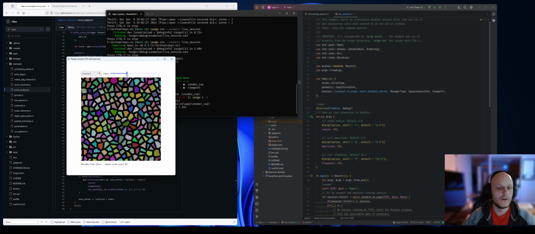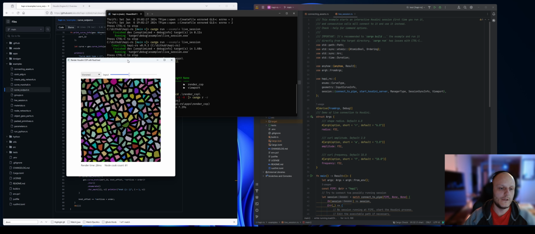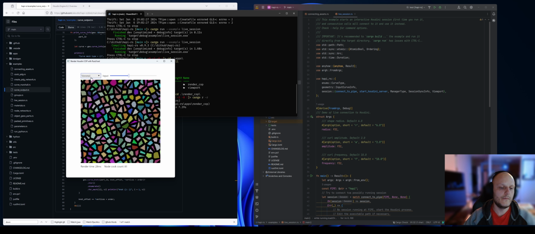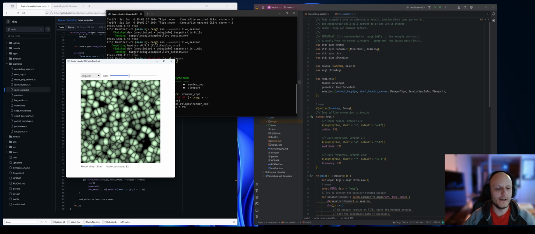COPs are notoriously slow, they are old tech, but they are still useful nonetheless. As you can see, there's a render time, on the first render it's more than 100 milliseconds, but then it caches the result and it's about 70 milliseconds. Yep.